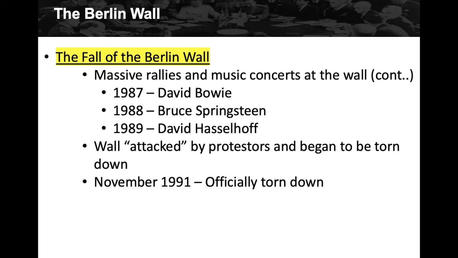1987, David Bowie performed at the wall. 1988, Bruce Springsteen performed at the wall. And 1989, David Hasselhoff performed at the wall. And David Hasselhoff performed the year when the wall was being torn down, actually. And it was just a massive celebration. And David Hasselhoff was the big singer.